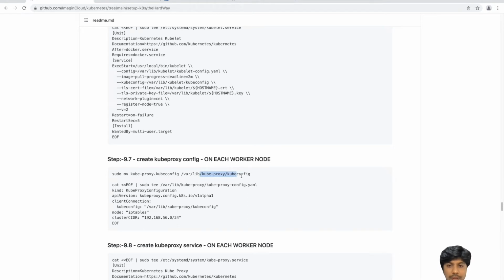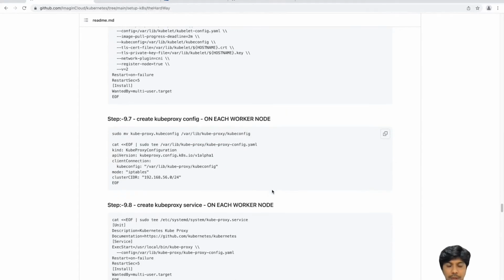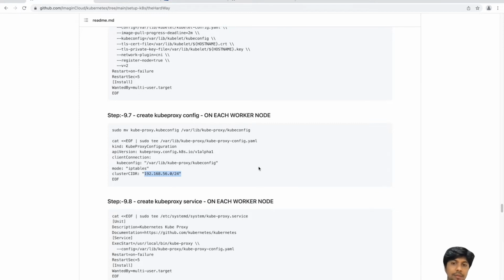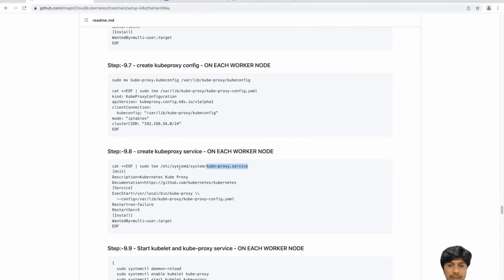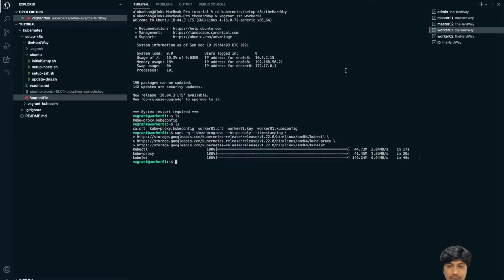Kubeproxy is required for the networking between the pods in each and every worker node. So we are giving the CIDR, that is the IP addresses given to the pods. That is the kubeproxy configuration, and this is the kubeproxy actual service.